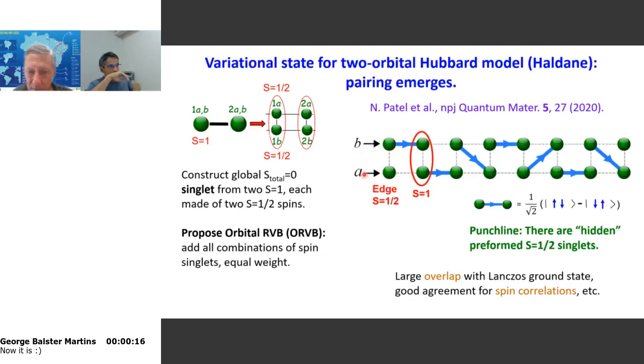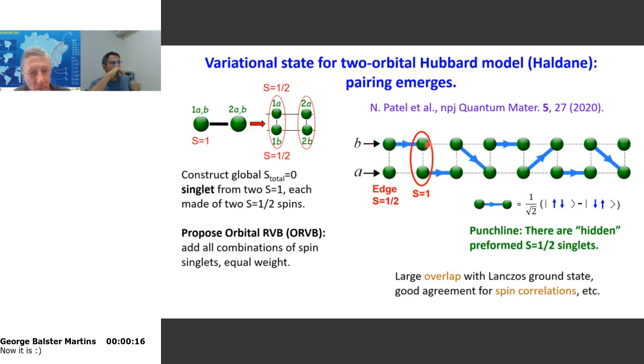You have two orbitals, A and B. And the rule to construct the variational state is at the beginning you pick up one of the two. This is an edge. You pick, for example, orbital B, and you select a neighbor, either one or the other, and form a singlet with that neighbor. This blue arrow denotes a canonical spin 1/2 singlet. And by construction, this remains spin 1. This is how we started.